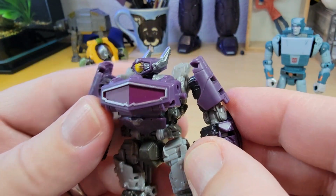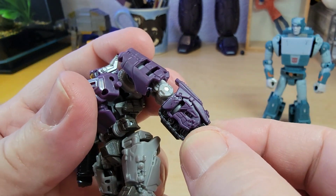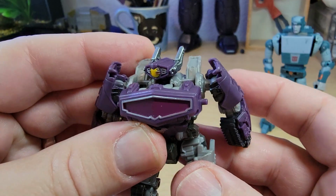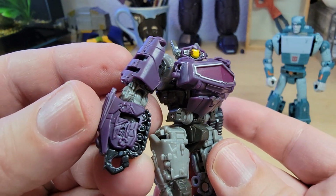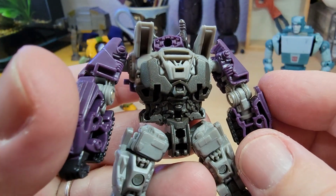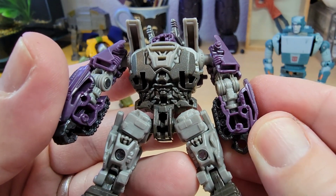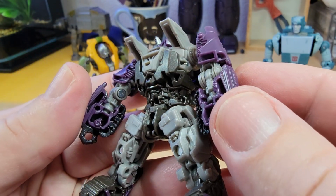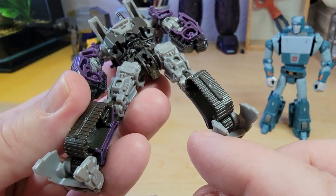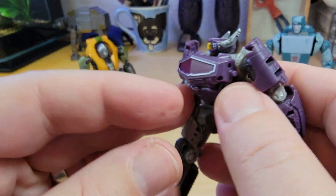Again, with all of these type of bots, if they had just a bit of some wash or dry brush to them, you could see all that detail popping out. I'm sure people do that. I'm not seeing any screws. I see pins. There might be a screw in there that you could pop out for painting or whatever. I don't like these little hollow bits, but again, for the price, it's fine. You're seeing mostly the front of the figure anyway.